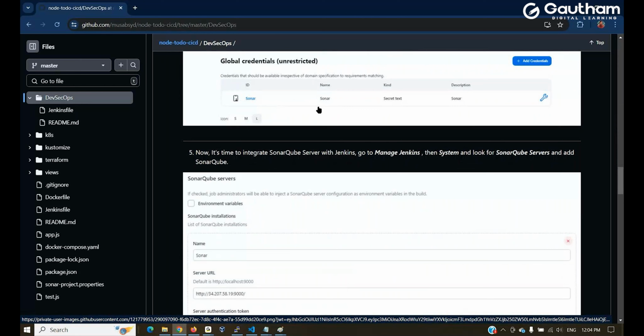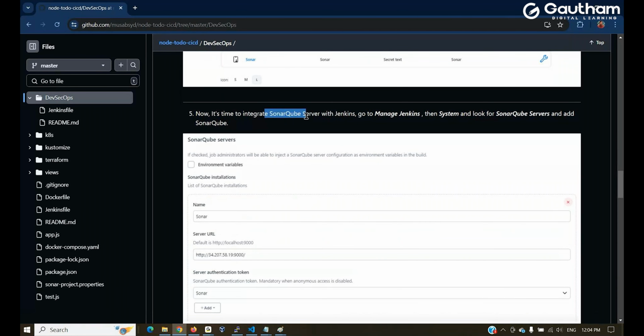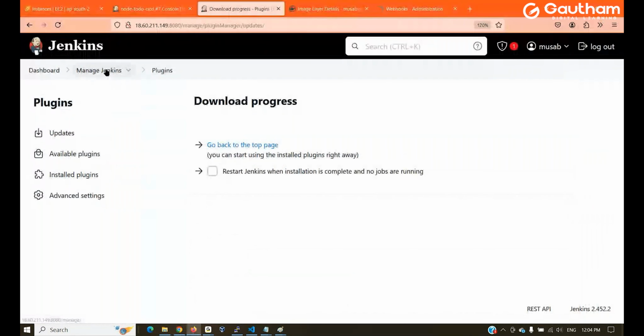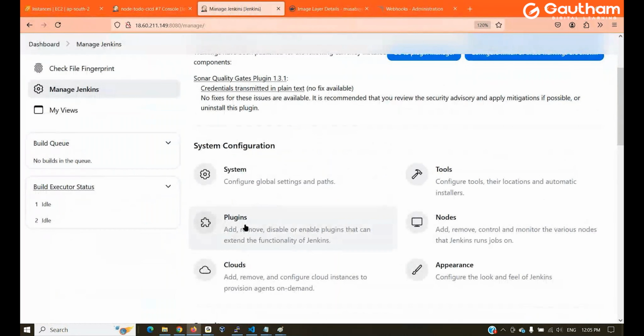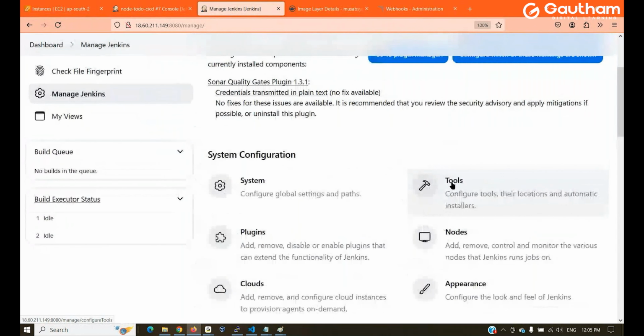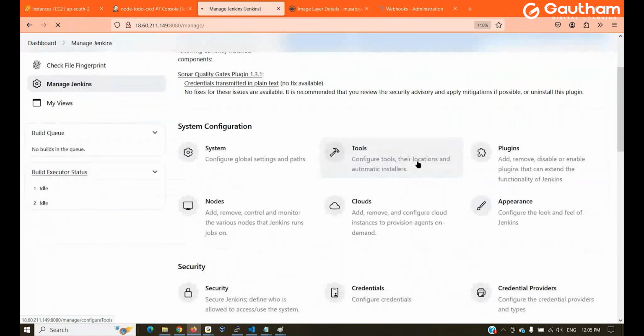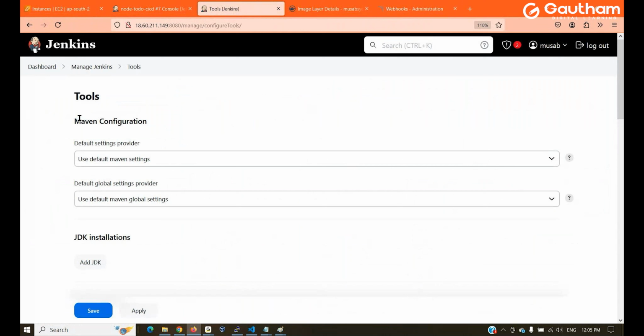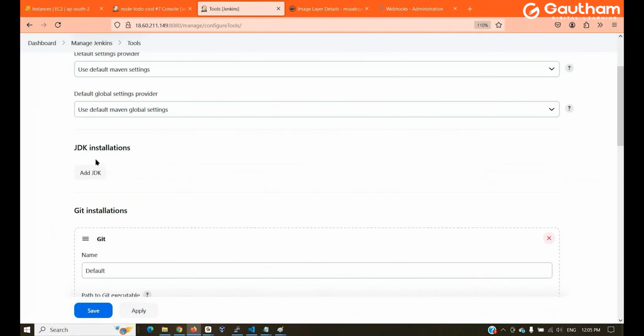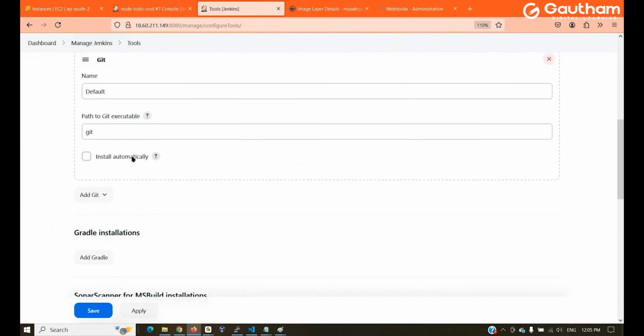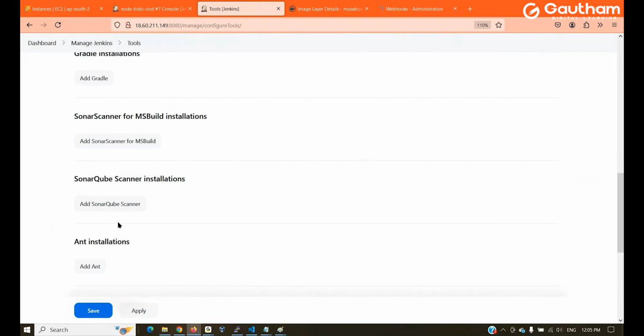See, this time I want SonarQube server to have a communication with Jenkins. Unfortunately, normally what will happen is whenever you install any plugins, you can do configuration to that plugin by going into tools. Where will you go? You will go into tools. So whenever you go into tools, you will find an option. Suppose you install Maven tool. So Maven option, JDK, Git. For everyone, there is one option available, right?